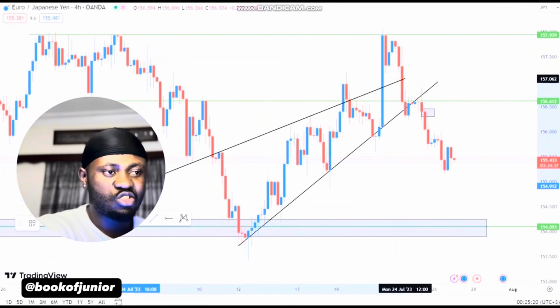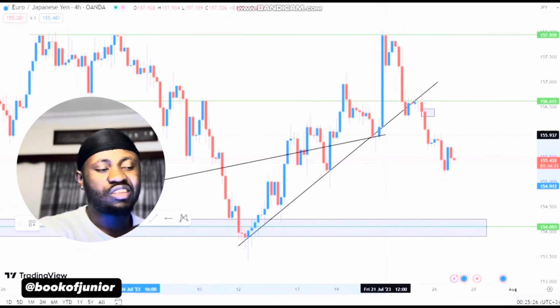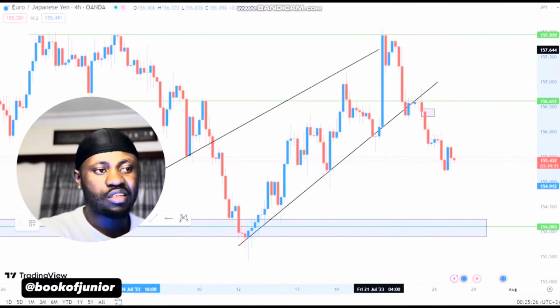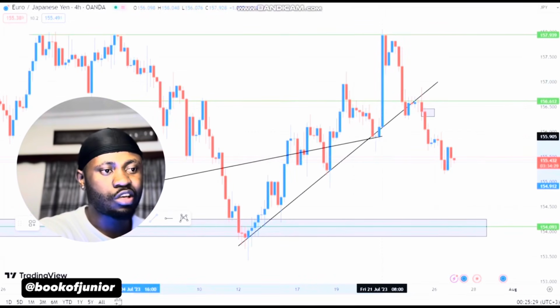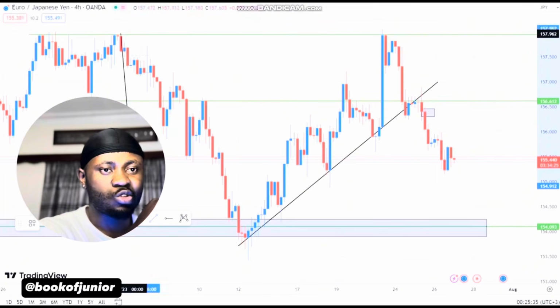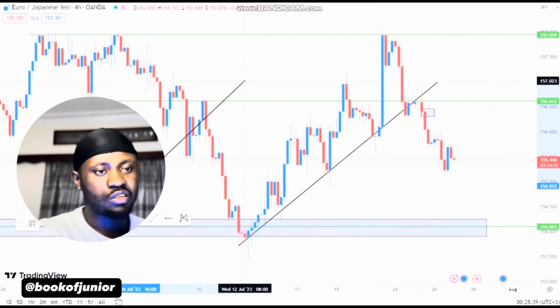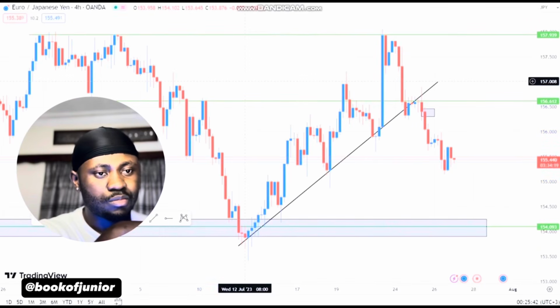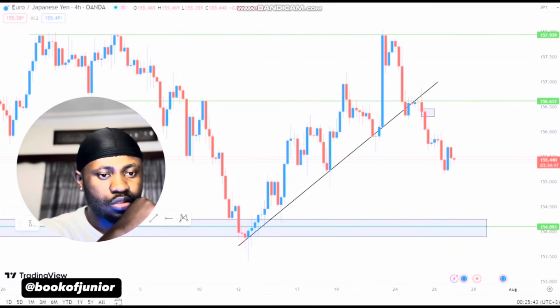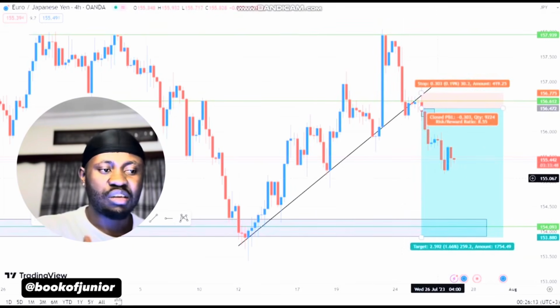But again, if you miss out on this trade, guys, always look out for lines like this. You can draw lines and then you can see trend line breaks, guys. But this is a simple one, guys. I've explained how you can take a trade from down here when we are seeing momentum, and then we have a zone like this. Price is always going to approach those zones and then drop off, guys. As simple as that, guys. I took my trade, putting my stop loss. So guys, I took my trade like this. As you can see, I had a tight stop loss, a big take profit.